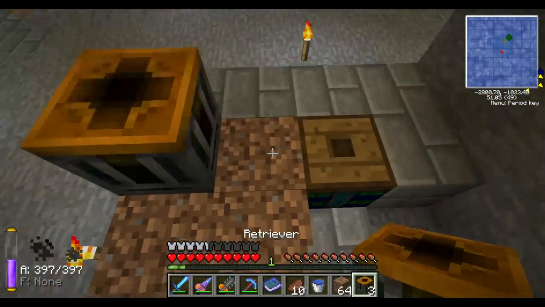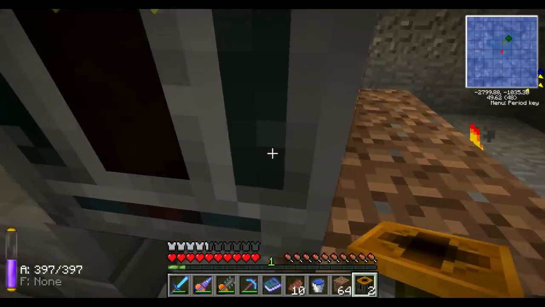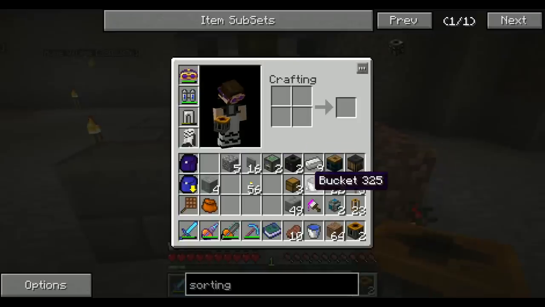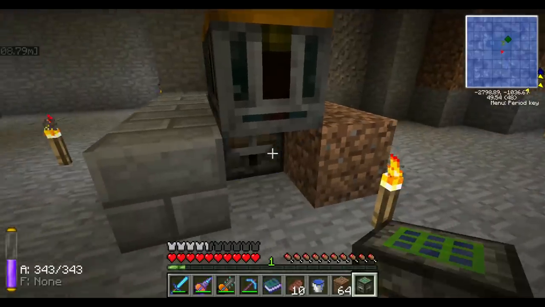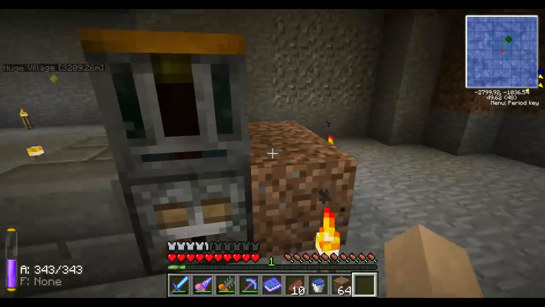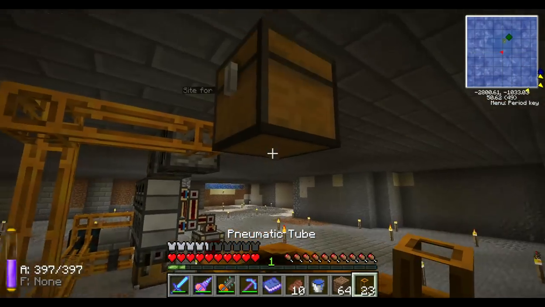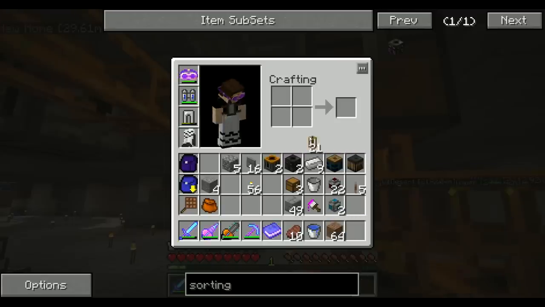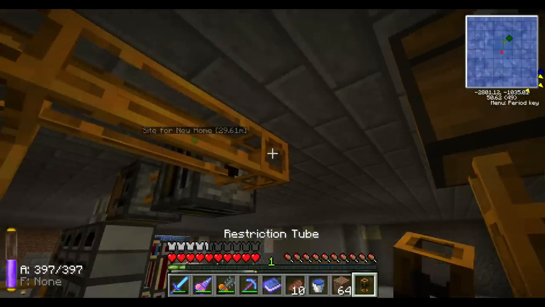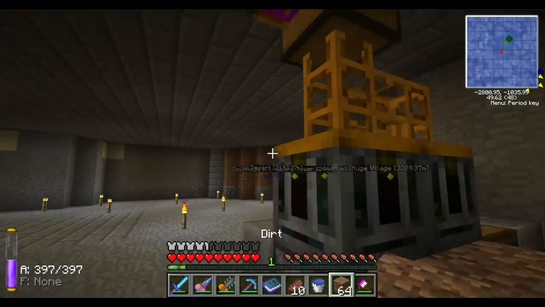Sure, I can just screwdrive it around, but I think this way is much faster, because then I have to get my thing out. And now I'm going to put my packagers down right here. Like so. Let's get our pneumatic tubes. Now I'm going to get a restriction tube here, and then I'm going to paint it magenta. Boop, just like that.